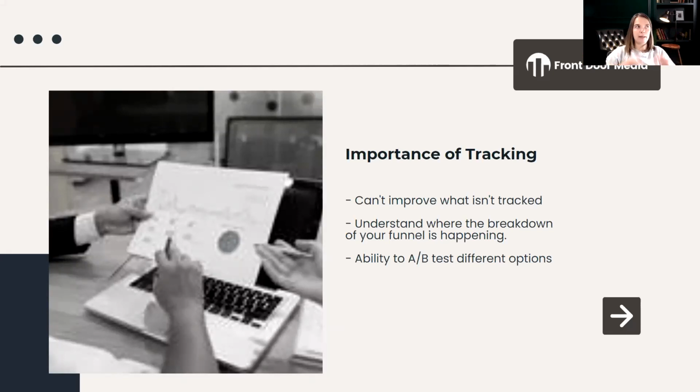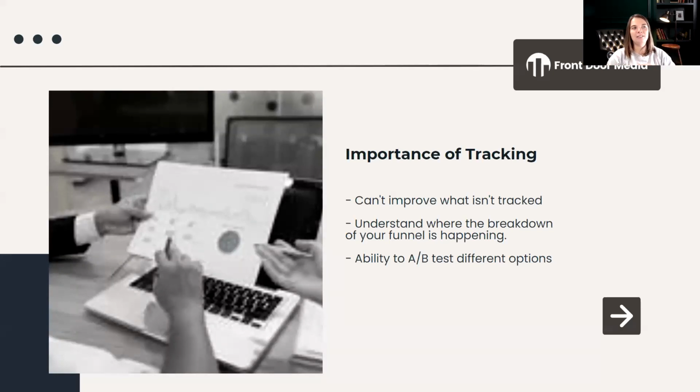So they might go to your website, they might go to an opt-in form, they might have a phone call with you. You want to understand the metrics in between each of those stages and where people are dropping off. Because if all of a sudden you find that there's a bunch of people who are visiting your website, but nobody is filling out any of the forms on your website, maybe your form's broken. You'd be surprised how common that is, that something is not technically working. So if you're not tracking your metrics, you would never have noticed that. So it's important to track those.